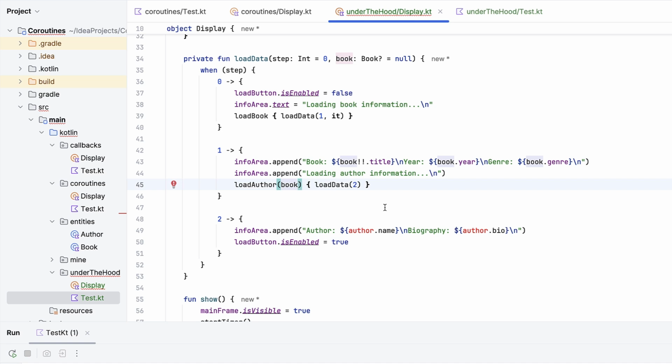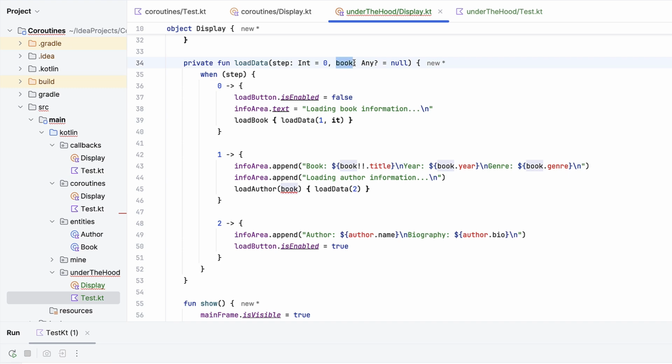Now think, what can we do so that the function loadData takes only two parameters, the step and an object of some type, where we first can put the book and then the author, so that we don't have to create many variables, but call the method loadData once, passing the book, and the second time, call the same method but pass the author. I hope you've guessed that this could be the type Any. Let's use Any instead of Book.